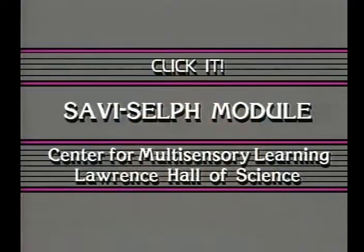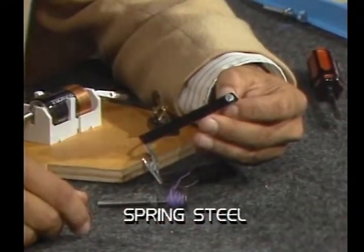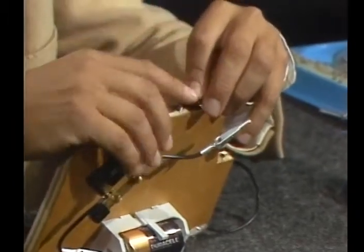But we're going to move smoothly into the last activity, click it, using some of the same materials that we've used in current attractions. I'll need my screwdriver, certainly, but I won't need my little washers. I'm going to need my 150 centimeter wire electromagnet, and I'm going to need this piece of spring steel, which I'm going to attach to my circuit board. Now the screwdriver becomes all important because I'm going to assemble all these gadgets into a telegraph. Now on the top of my board is a tiny hole that will just accommodate the screw for the piece of spring steel.